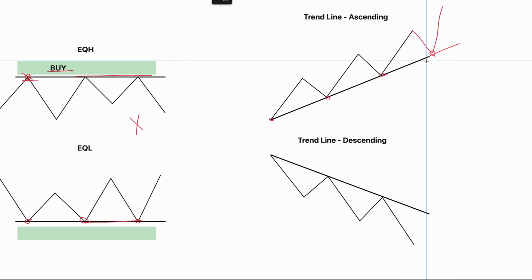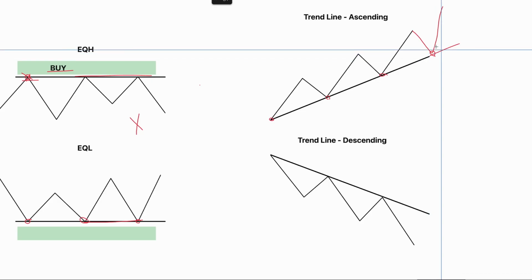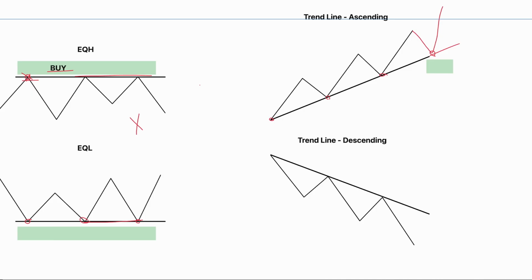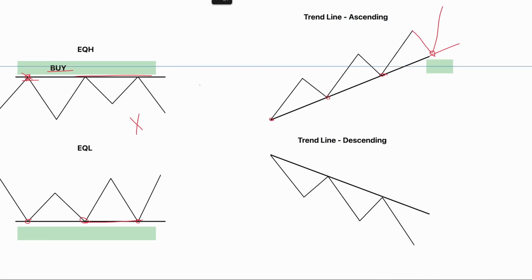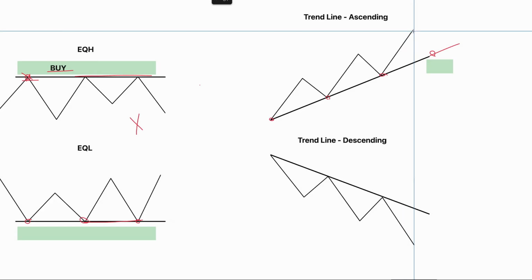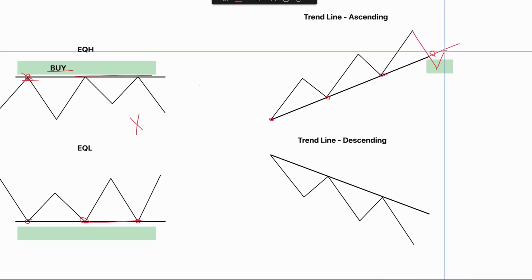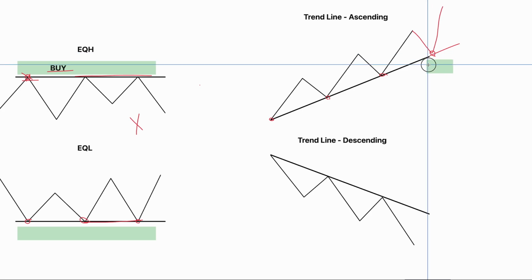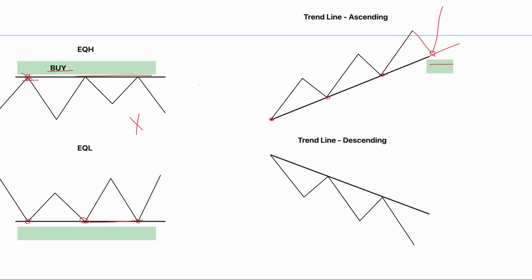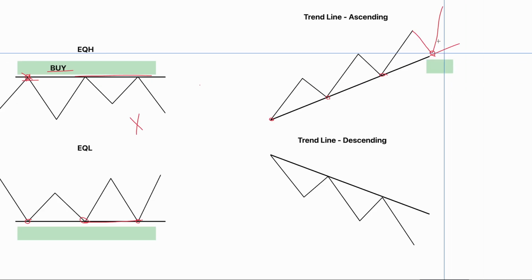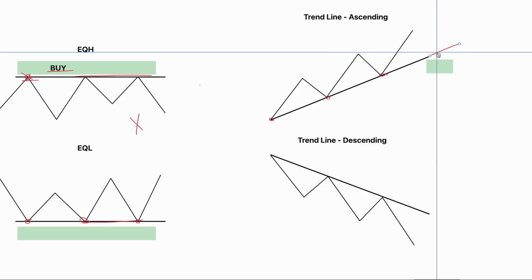Well, again, we get this liquidity problem. With lots of buying taking place here, we have lots of stop losses underneath that area. We also have traders who are looking for break retest trades. So they will be looking more so for the trend line to break, pull back, retest, and then sell lower. So as well as having lots of stop losses here from the buyers, we also have lots of sell stops here for the breakout traders, which creates a large pool of liquidity again.